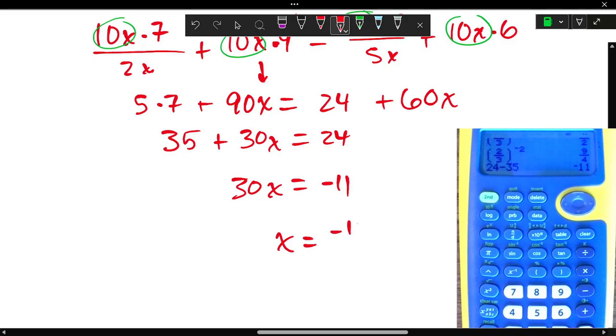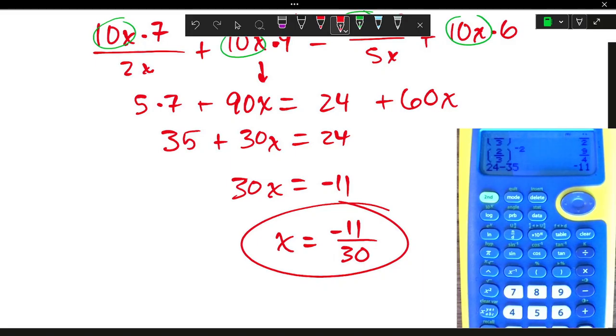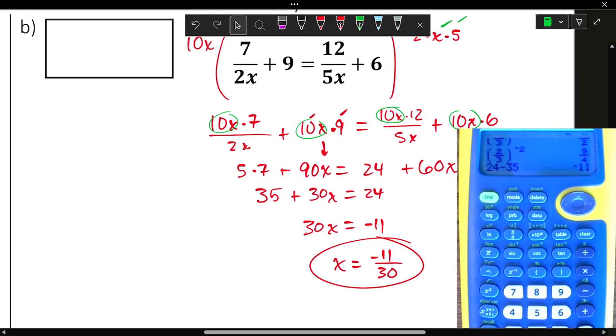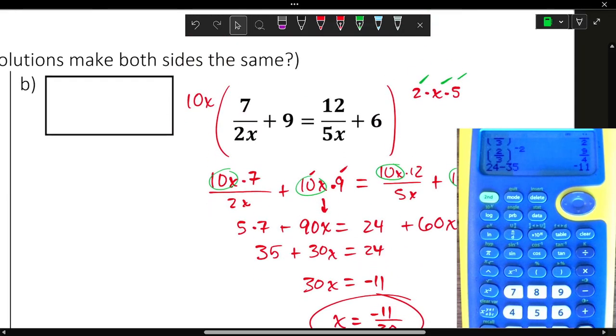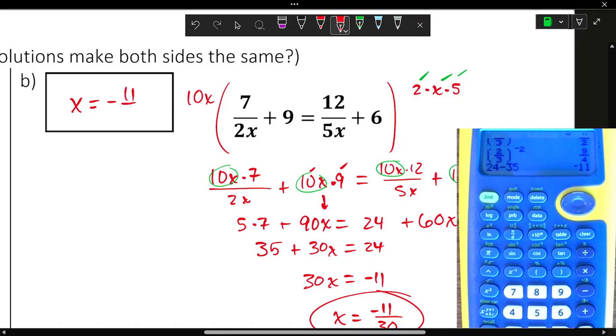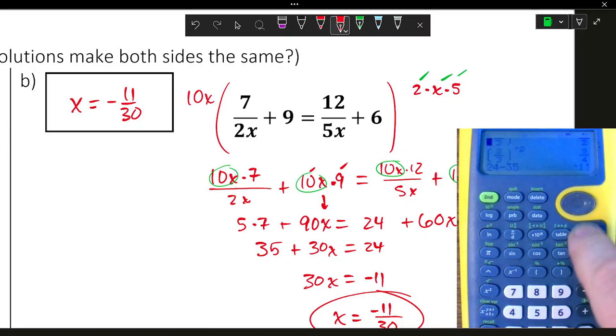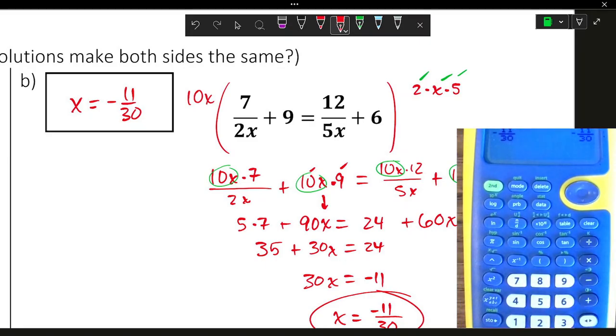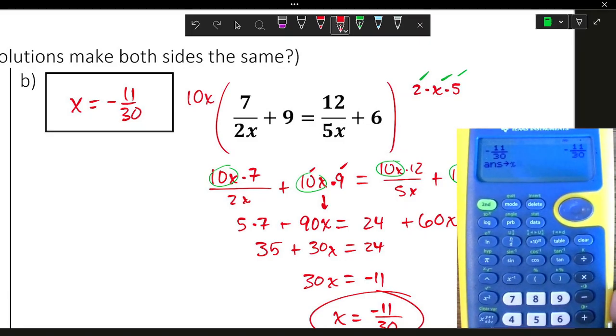X is going to equal negative 11 over 30. And that, I know that doesn't reduce because 11 is prime. So I'll just go ahead and write that down here up at the top. X is negative 11 over 30. I want to check that on my calculator. Remember this technique I showed you guys a while back. I can take negative 11 over 30, press enter, and then I can store that as x. So there's a button right here that says store, S-T-O with an arrow. Store that, and then I hit the variable button, x. So I'm going to take that, and I'm going to store it as the variable x.